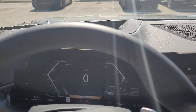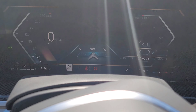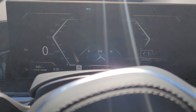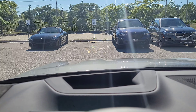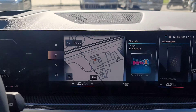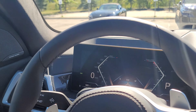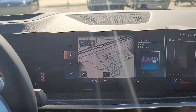Starting the car: the head-up display is on. Pressing this button lets me change how my view looks and what content is shown. You can choose the layout — wider or closer, or just one side. I personally like the two closer ones. The head-up display can show regular speed and speed limit, direction of travel, assisted driving view, a support view for driver assistance, or a reduced view. iDrive 8 in here is awesome — it definitely updates the feeling of the car, though some people are still on the fence with the design.